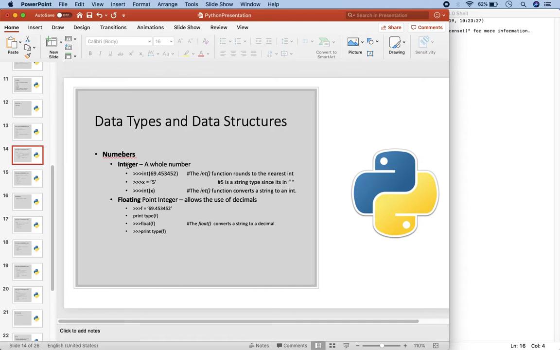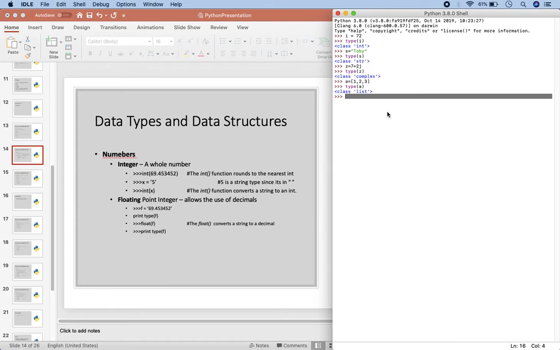numbers. Again, the different types of numbers are integers, floating point decimals, and complex numbers. So something handy to know is the int function. So if I put a random decimal in the int function, it's going to return an integer.